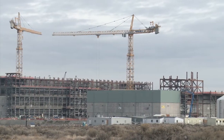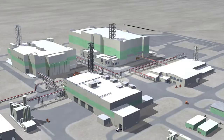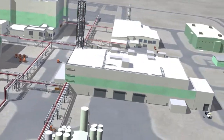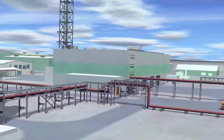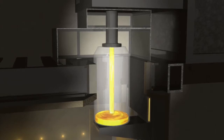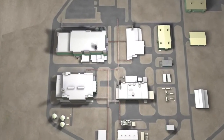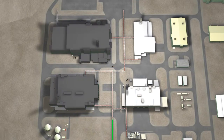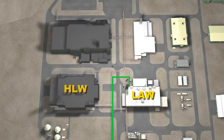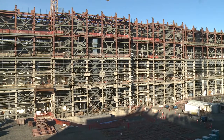Currently, we're transitioning from design and construction and beginning the commissioning phases. Although original planning called for starting all facilities simultaneously, a phased approach to treating waste is being considered. In the phased approach, some facilities would begin operations and waste vitrification as they are completed, enabling waste to be treated as soon as possible and providing operational experience as the other facilities become available. The multi-pronged phased approach recommends sending low-activity waste directly to the LAW facility prior to completion of the high-level waste and pre-treatment facilities, allowing waste vitrification to begin sooner.